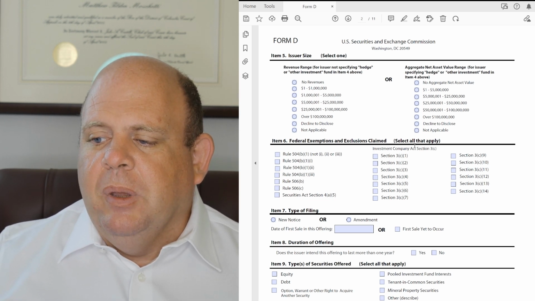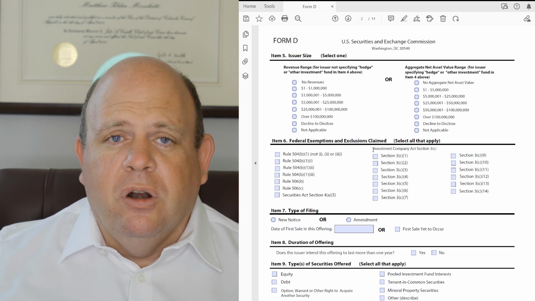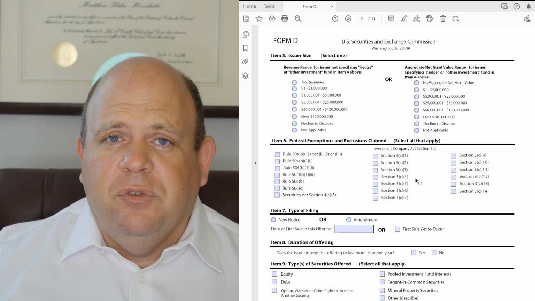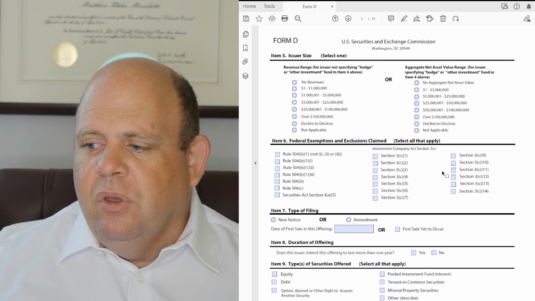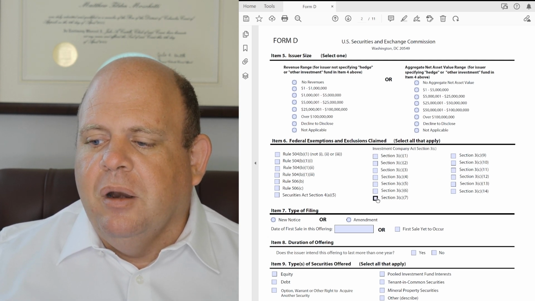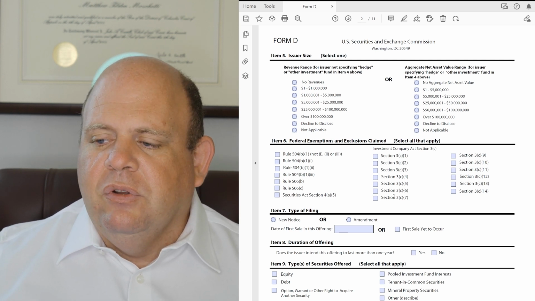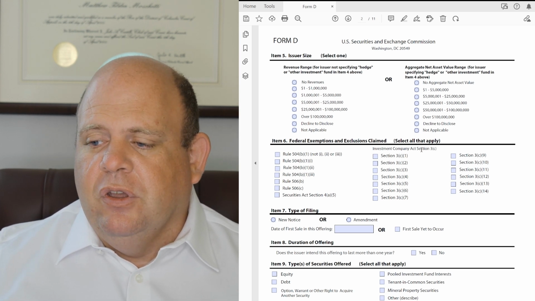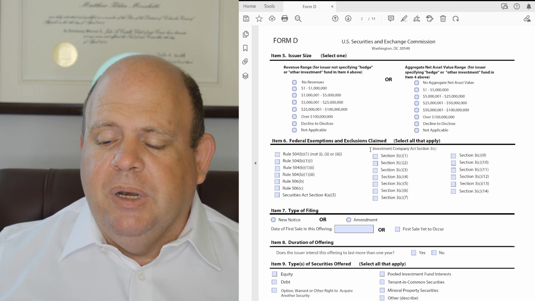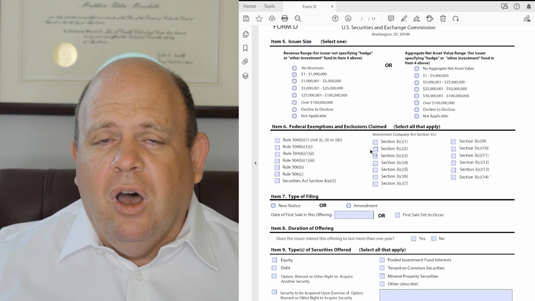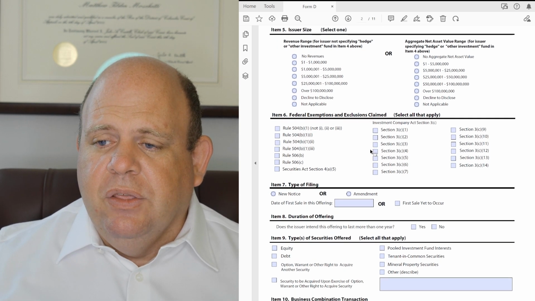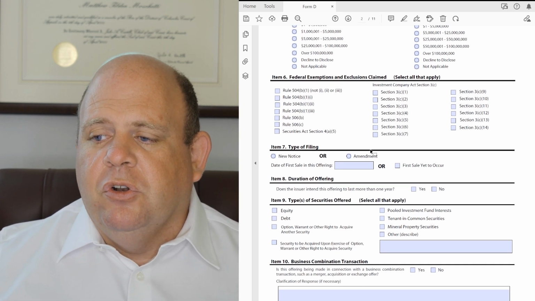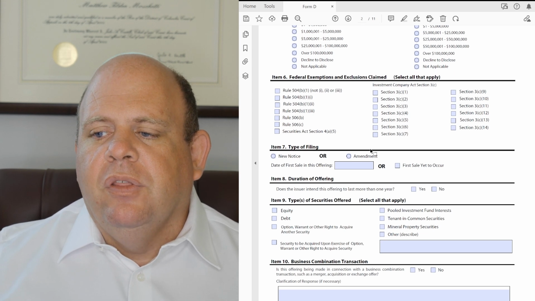Now, over here is the Investment Company Act section. I have an article on my website for the Investment Company Act that can walk you through that. If you're doing real estate specific, it doesn't apply. Under 3C7 is an exemption that automatically makes it so that you are not counted under the Investment Company Act. There are other rules, and feel free to give us a call if you want to discuss the Investment Company Act and whether you qualify there. Most often, my clients do not. Occasionally, very occasionally, there will be another opportunity where there needs to be a filing under the Investment Company Act as well.